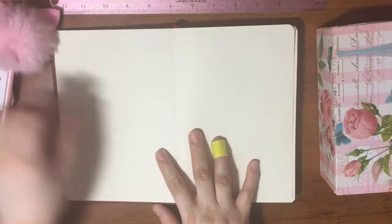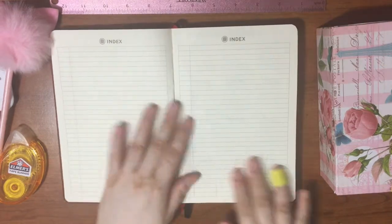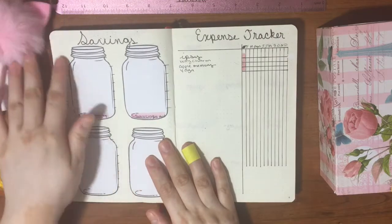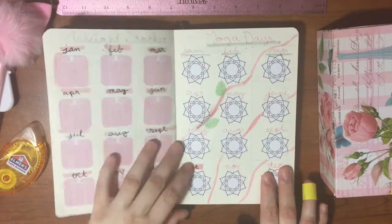I'll be showing you the final product of my pages now. As you can see here, the index, and then of course the year at a glance. The list pages, my savings pages with the mason jars, the expense tracker I haven't quite filled in yet, the weight tracker, and the yoga days.